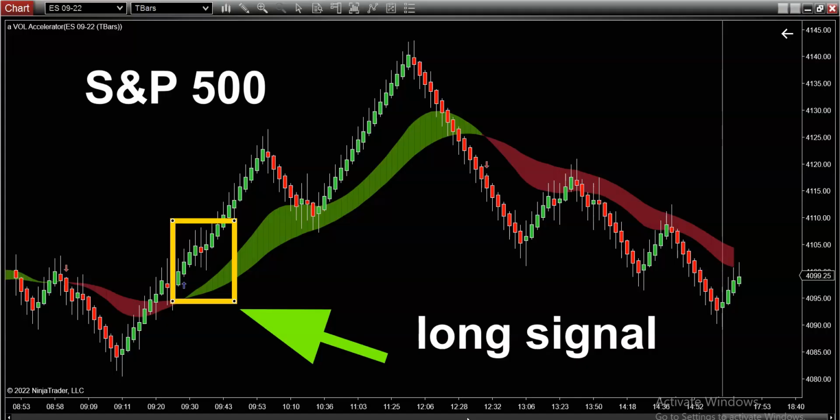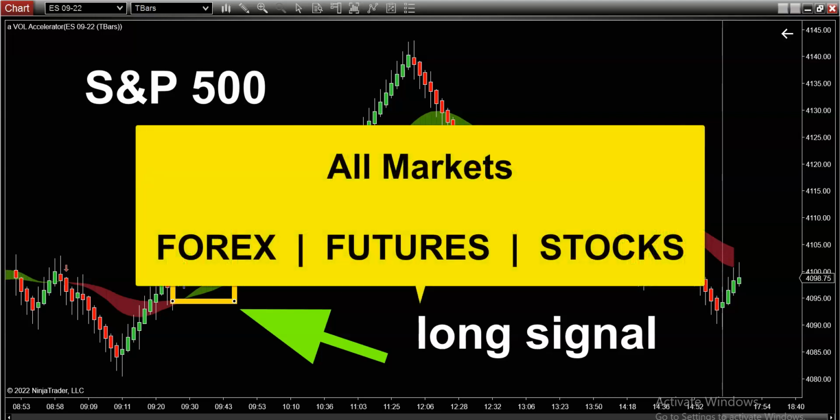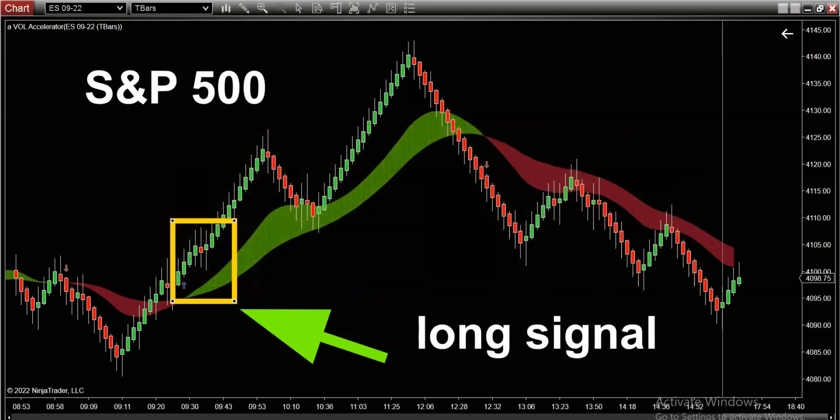And the way that we did that is, again, folks, by simply following a green and red color-coded trend trading system. You guys remember the concept of retracements? Go ahead and stare at this chart. I'll give you a couple of seconds. Stare at this chart from today. All right, I'm not cherry picking. This is today's price action chart of the S&P 500. You can trade the S&P 500 on all markets: Forex, futures, and stocks, okay? Go ahead and stare at this chart. You tell me if you can see the chart pattern that I talk about all the time.